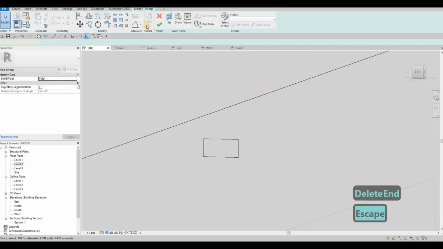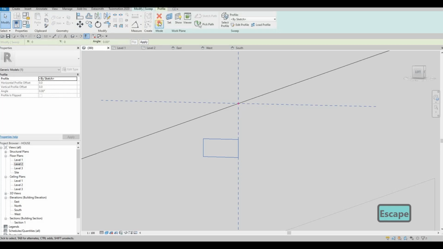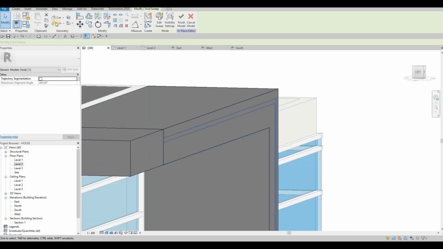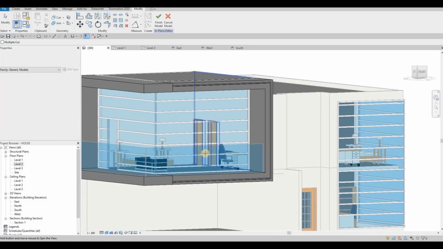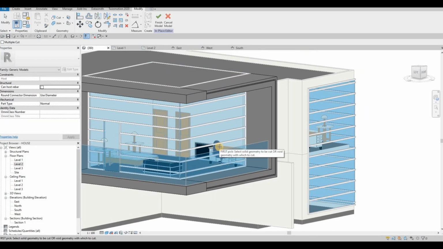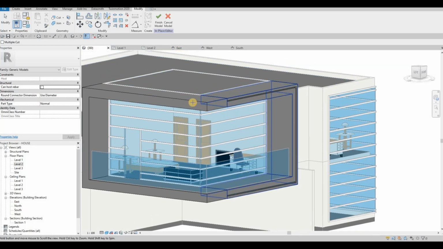And then click on finish, and then finish. And then cut geometry, and then a simple design like that looks really amazing. So now the only thing we need to do is do it on this side now.